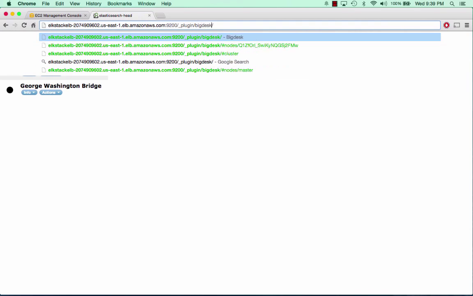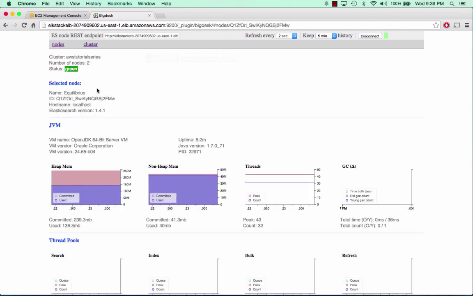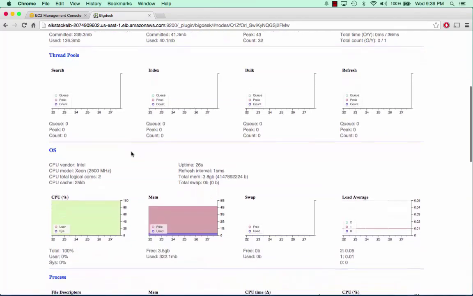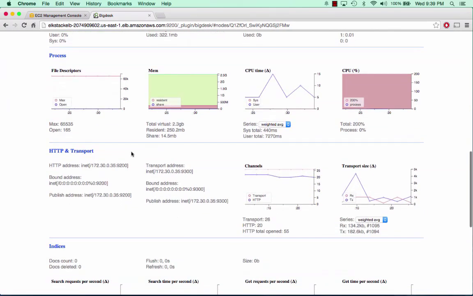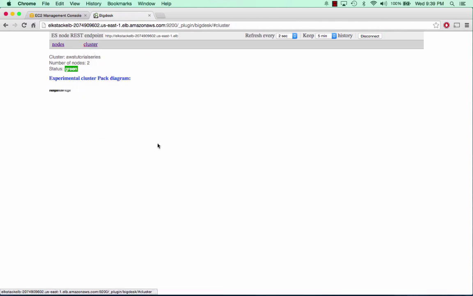Now the other tool called Big Desk is also super cool because we can look at the nodes inside of our cluster and we can take a look at their health. We can see what their CPU is at, we can see how their memory's going, if there's any swap happening. There's all sorts of stuff we can look at over this entire cluster, which is really awesome. And then, although we don't have any data in here yet, when we get into this cluster tab, you're going to see Venn diagrams that are really awesome, showing you all the different indices inside of your Elasticsearch cluster. So those are the two added plugins that I wanted to show you.